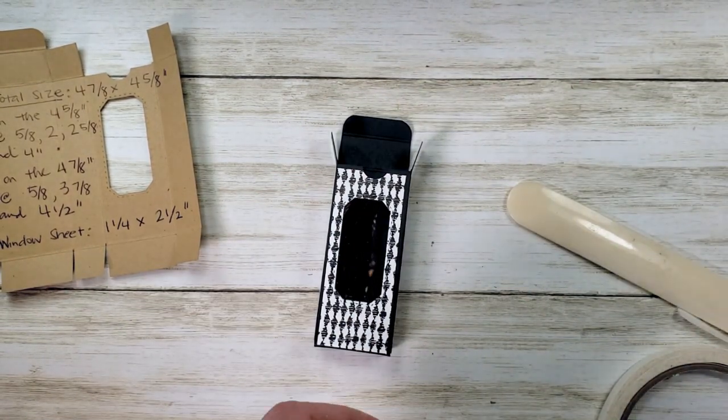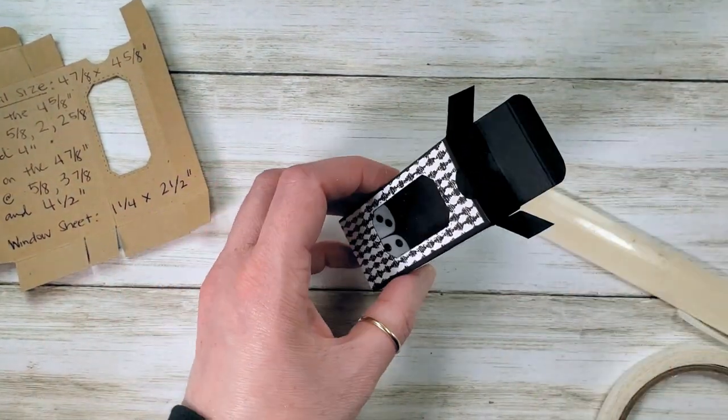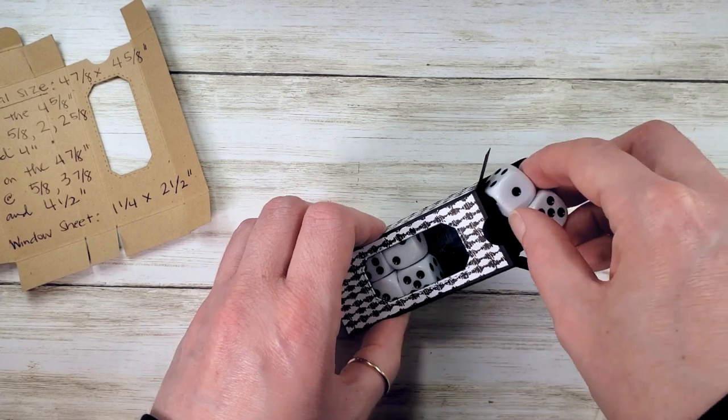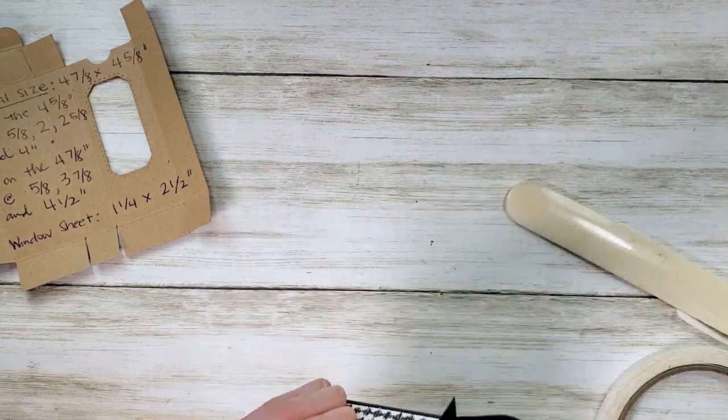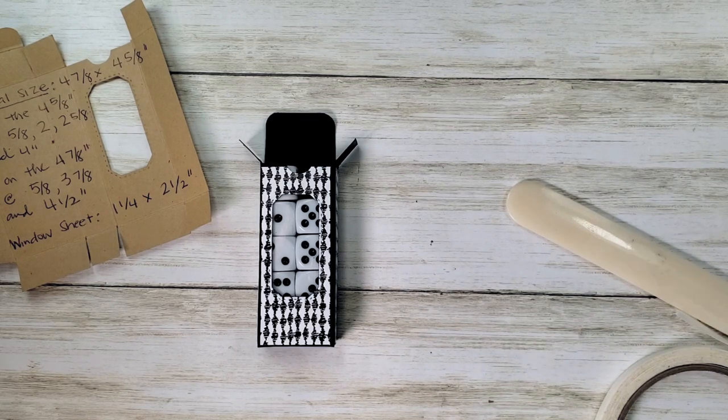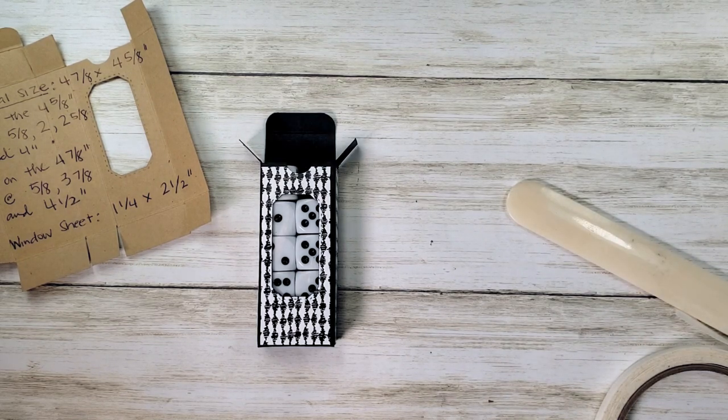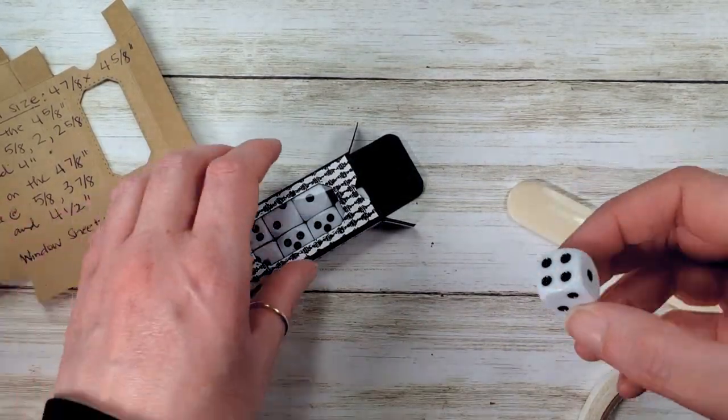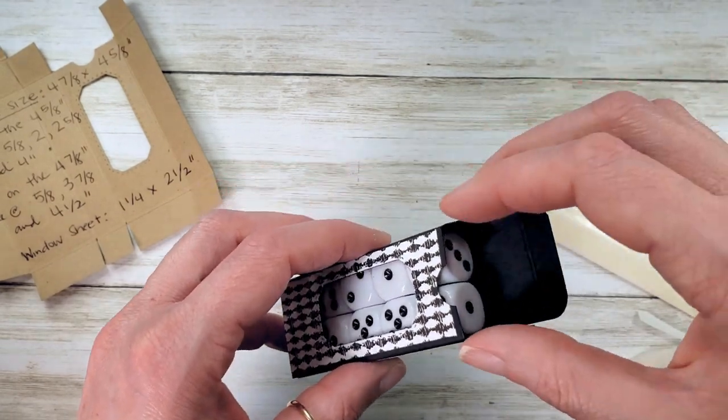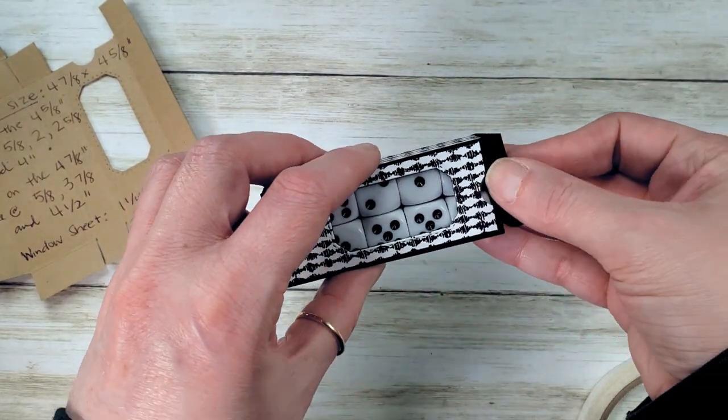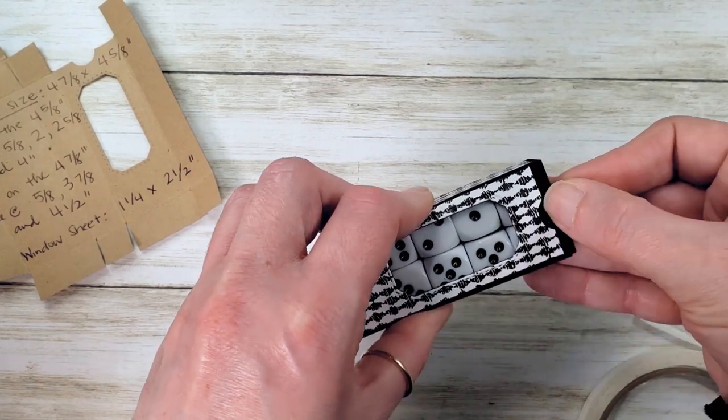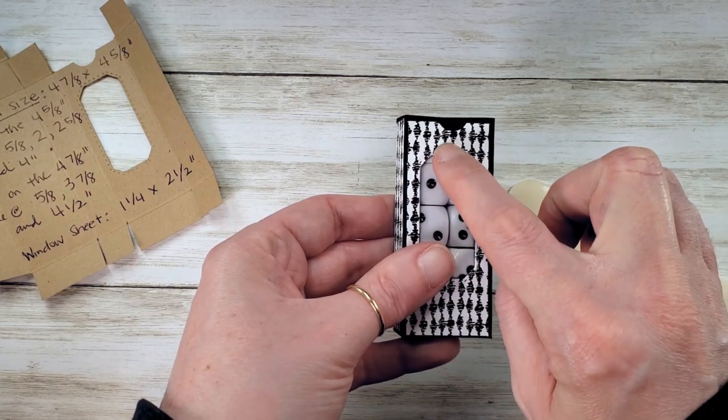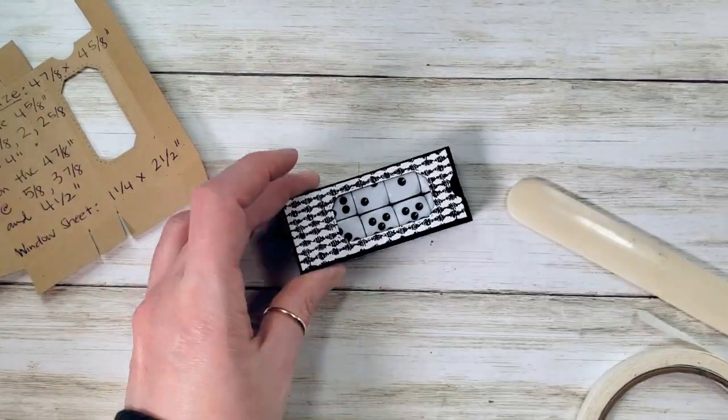At this point, you can go ahead and load it up. Put your dice in there. It'll make it a little bit easier for you to tie your bow. All ten are going to fit nice and tidy. Except I can only find nine. No, seriously, I can only find nine. I threw it away. I threw it away with the packaging. There we go. Don't throw your last die away with the packaging. It doesn't work. Alright, there's our little box. And notice how when we took that flap now, you do not see it in the window. So you need enough room there to cover. It's very crucial. Isn't it great?